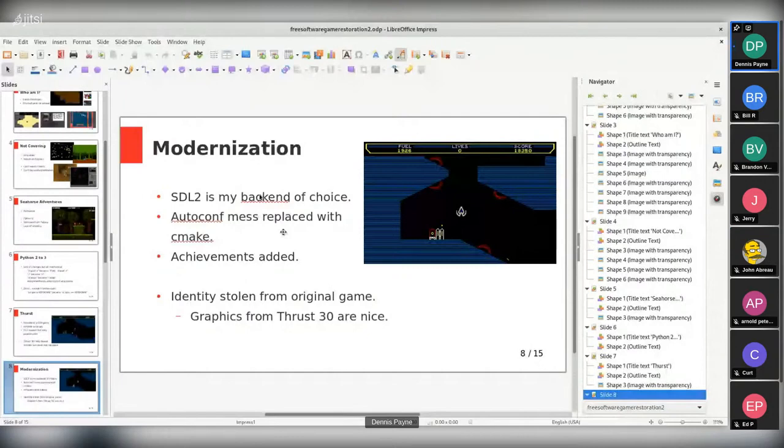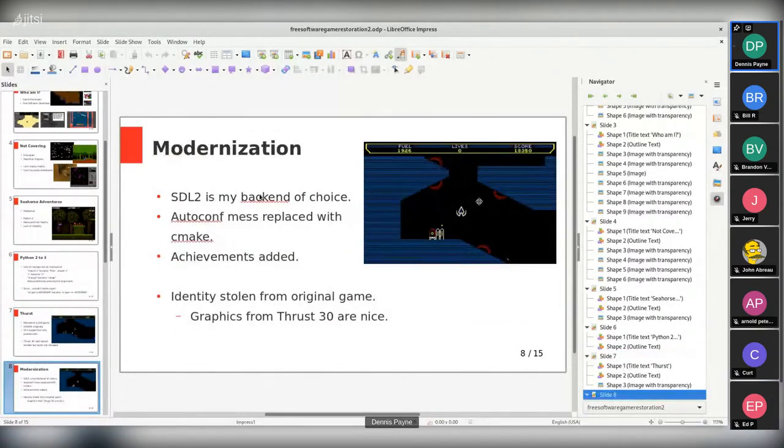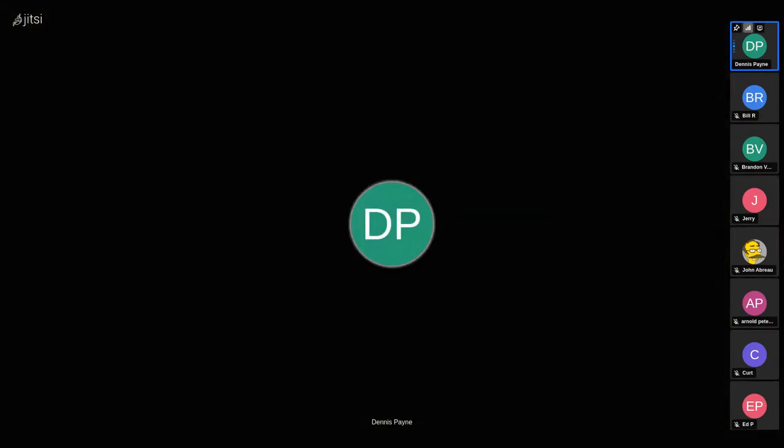Okay, so I worked on modernizing it. If you see the graphics of the ship and everything, I changed the graphics. I changed it to use SDL2 because that's generally the back end that I like to use. SDL is very stable, and so I tend to use it for most of my games. My original plan was to keep all the different backends that the original program supported. However, it was using AutoConf, and no amount of fiddling with it allowed me to get it working. So finally, I gave up on it and replaced it with CMake. And because of that, all the other backends were removed.